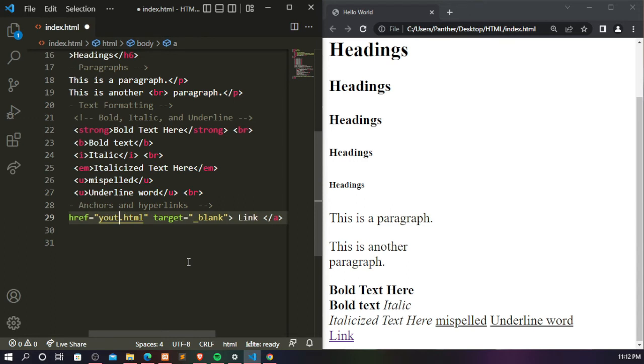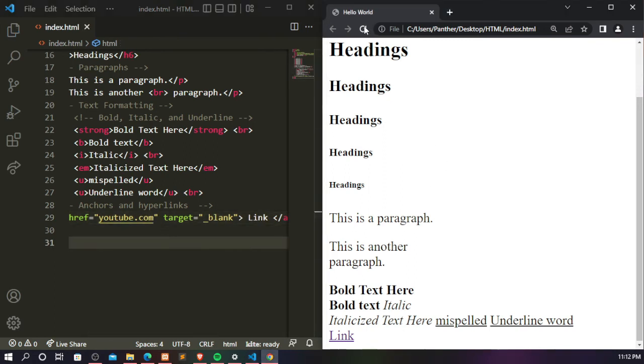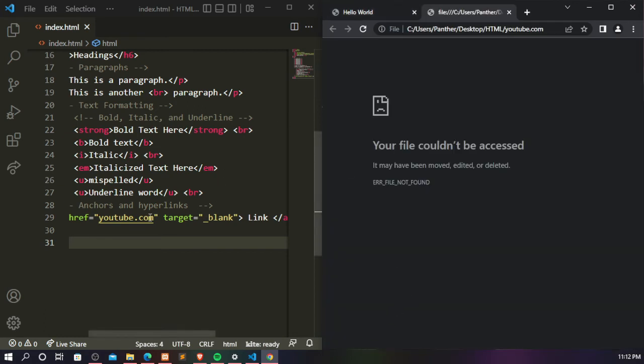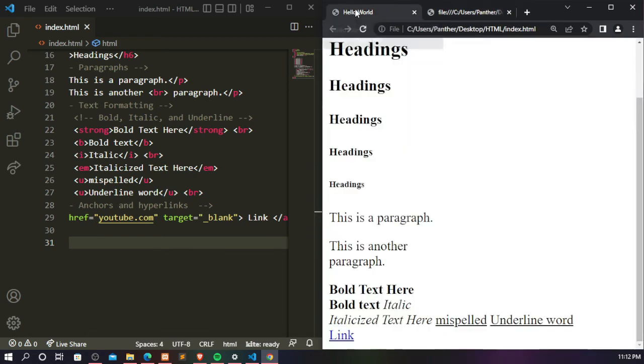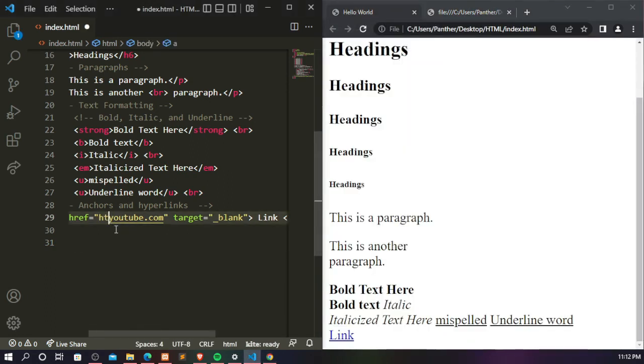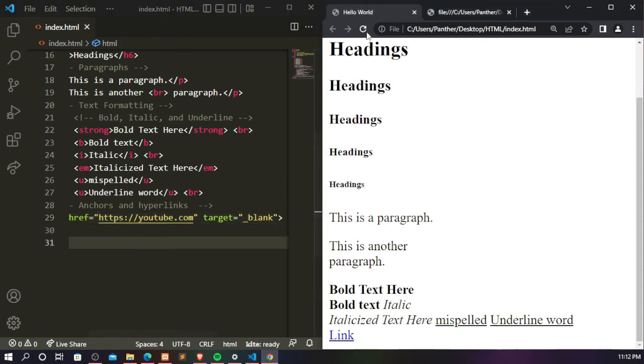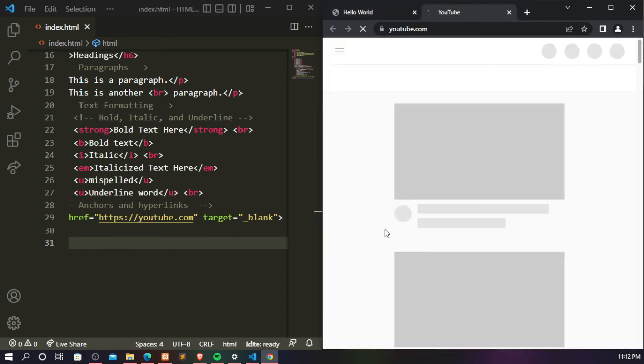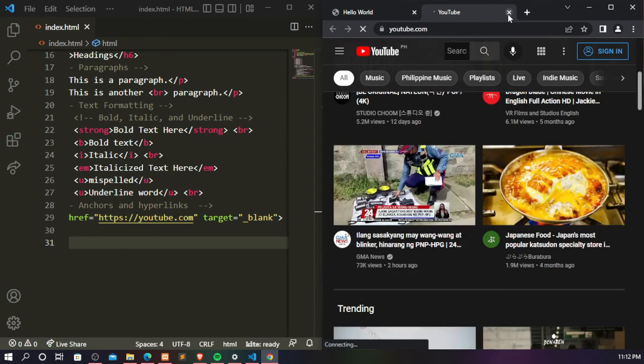For example, we put youtube.com there, then refresh. When we click it, it's wrong. It should be HTTPS. Save, refresh, and click it, and it loads. So, it's a powerful one.